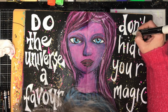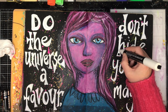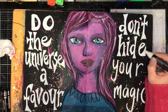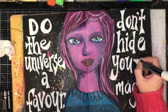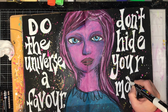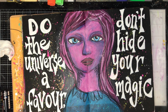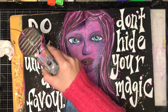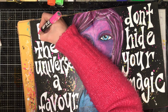So once I've written my quote out, I then go back in, once I've got the spacing worked out, and you can see me extending the serifs on these, widening it out to fill in those gaps a little bit more and to make it look just that little bit more interesting on my page. So I'm not really doing all that much to it, just widening some letters, downstrokes and so on, adding on some little triangles to the edges to balance it all out a little bit. So that's how I do it anyway. Then I go back in and dry it again, because this is acrylic paint, so obviously you need to make sure it is dried before you do your next bit.